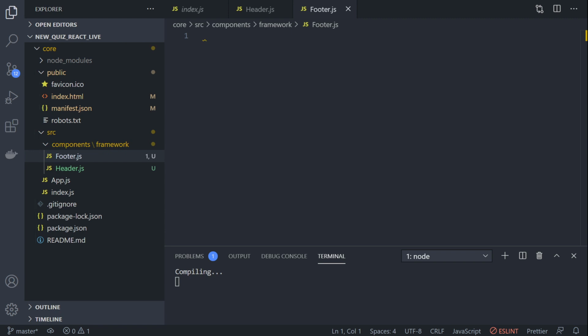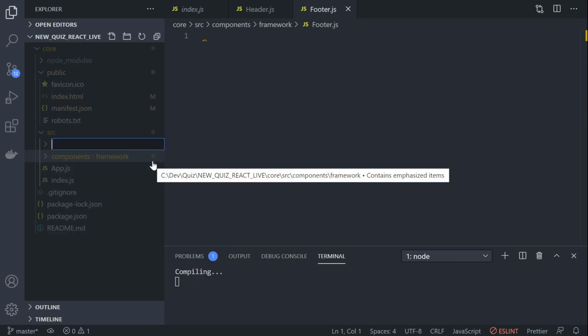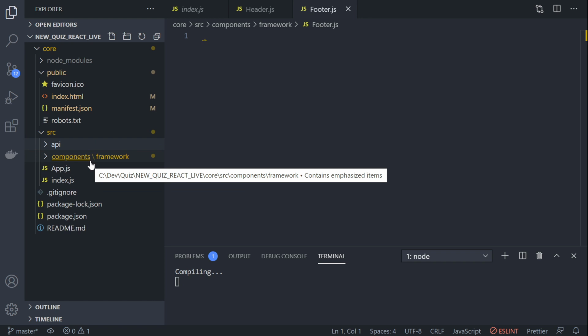We're also going to build an API folder. What I want to do here is separate the API mechanics, or the functionality, away from the main application. So we can manage the API connectivity and bringing in the data within a different component. We can then reuse that component throughout our application. So let's just create a new folder, and we're going to call this one API. Okay, so now we've got that in place. That's pretty much the folder structure for our application.